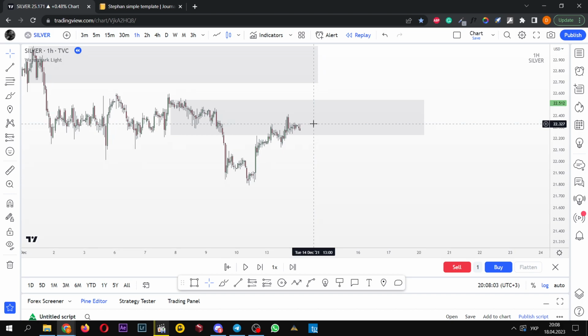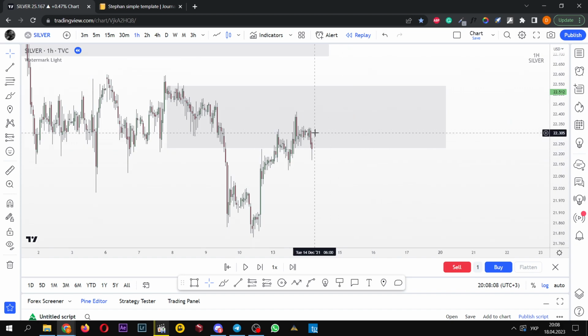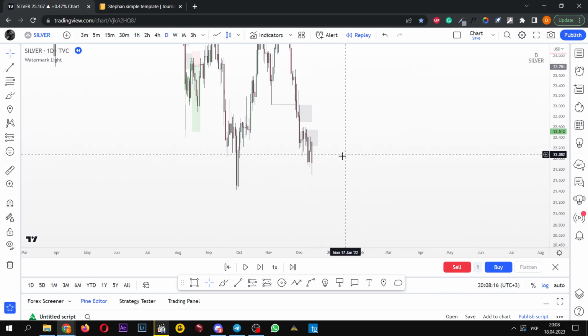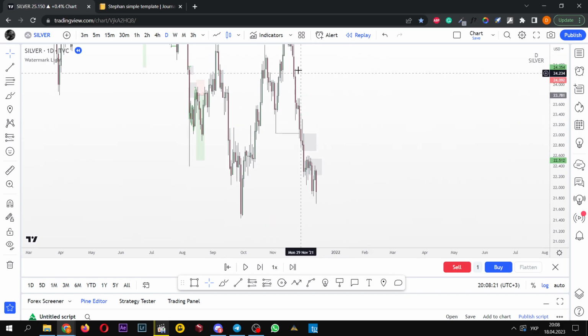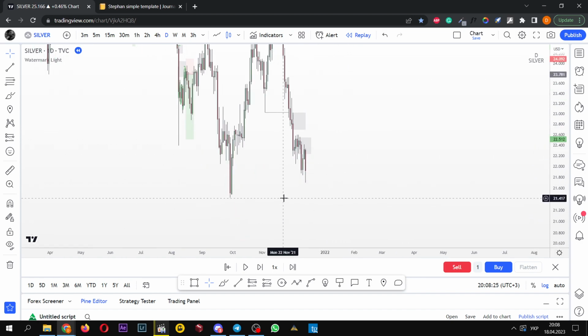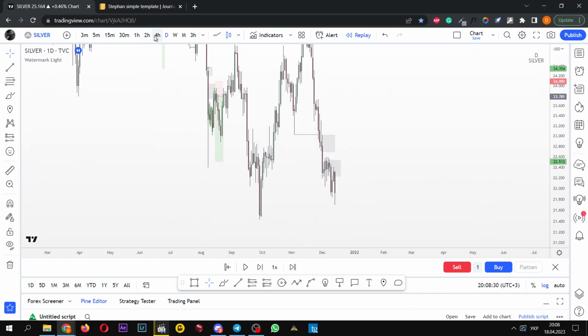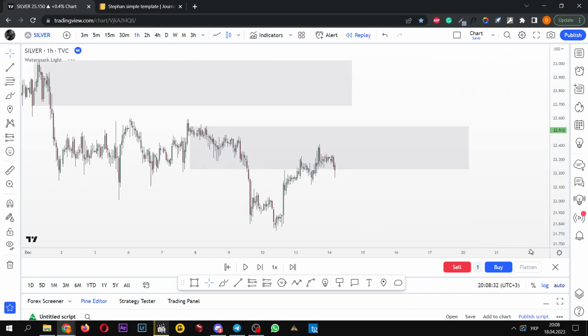So now if we go a bit lower like this, I'm basically fine, so we tapped into unmitigated portions on 4 hours. Yes, it's quite risky because of the fact that we have a break on daily, but if we have this idea of this bearish move, we are still looking basically for these lows. Yes, it's time for some pullback, but if we want to test these setups, we can start from this inside structure.